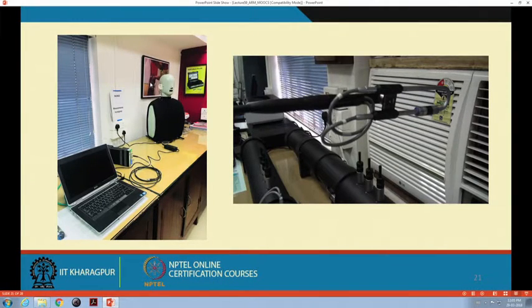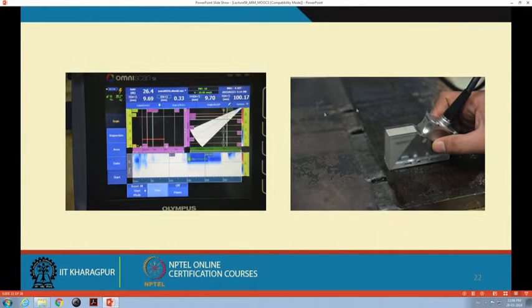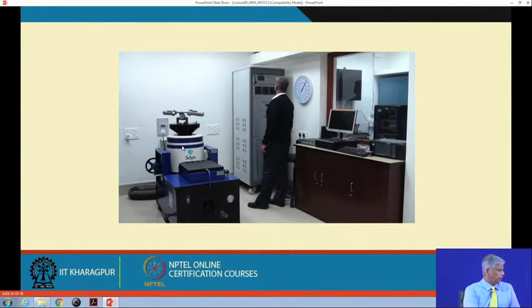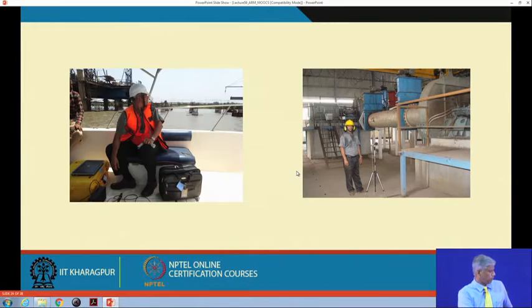And this is the view of the torso, and this is a sound intensity probe, and you can see the material testing tube here. We of course have the ultrasonic phased array system. We created a plate with an artificial weld defect, so an ultrasonic scan is being done. This is the slip table for the electromagnetic shaker. Of course, as I was telling you, I do a lot of external noise and vibration monitoring.